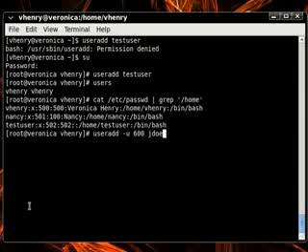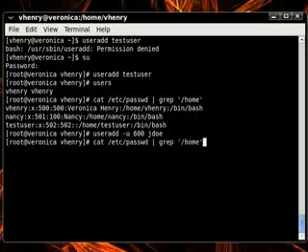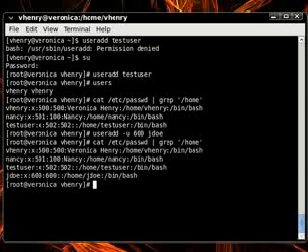So we've got the useradd command, -u tells it to set the user ID for this user to 600. Let's hit enter. Now let's use our up arrow key to bring up the cat command that we just typed and hit enter. And we can see that our new user has been created with the appropriate user ID.